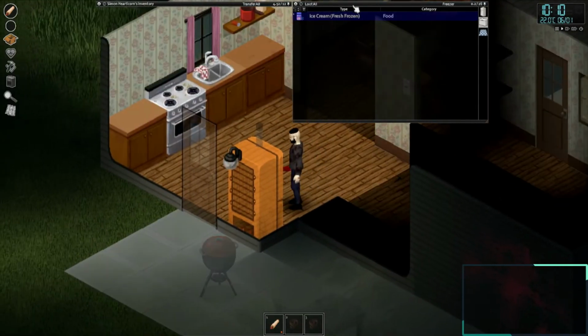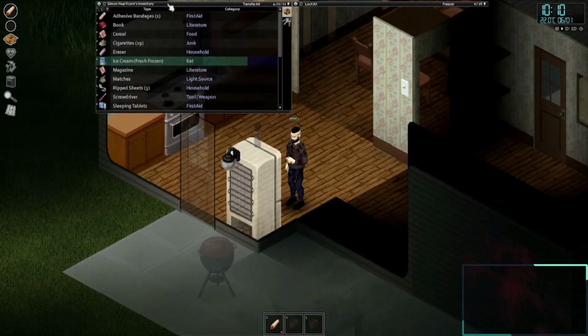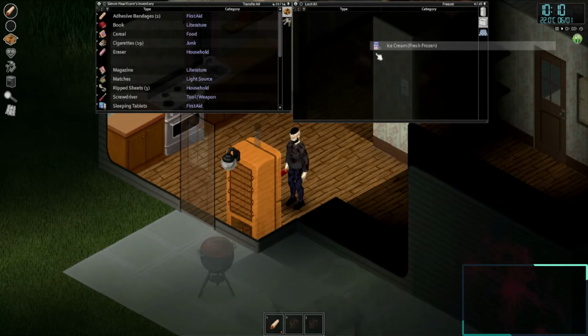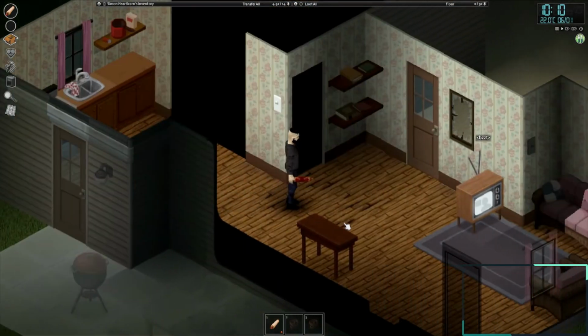Ooh, ice cream. I'll just eat half of that. I'm not hungry at the moment, but it'll slow down my hunger. Put the freezers back in there. Check on you guys, see how you're doing.